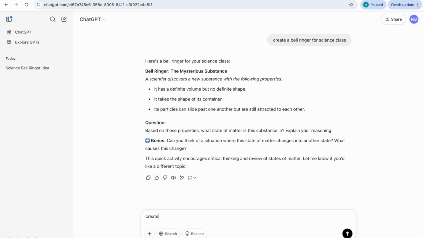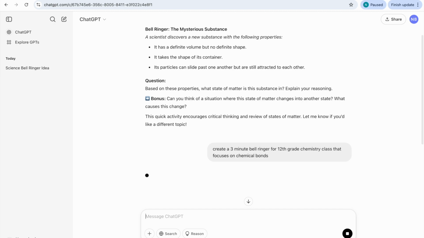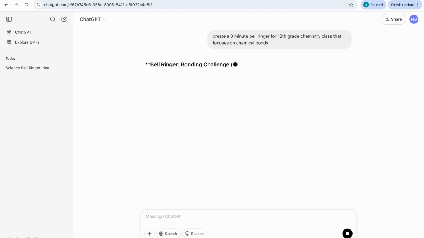So if I take that same concept and make it a little bit more detailed: create a 3-minute bell ringer for a 12th grade chemistry class that focuses on chemical bonds. Not only did I give it a time, I also gave it a specific subject. I told it the level of that subject, so 12th grade, and then I gave it a specific area that we're talking about.